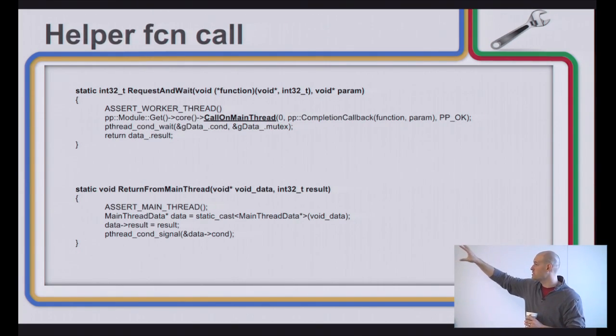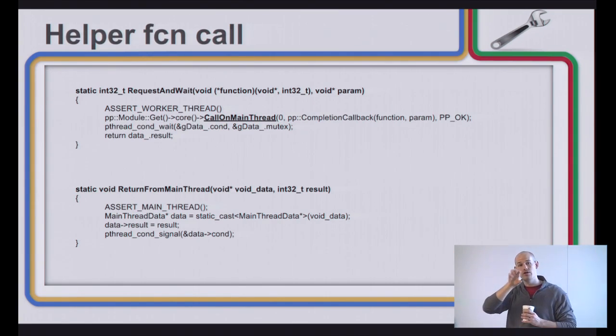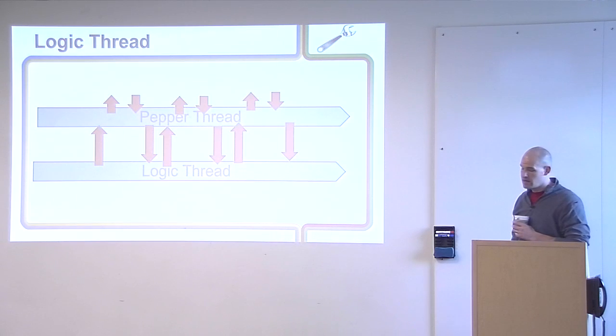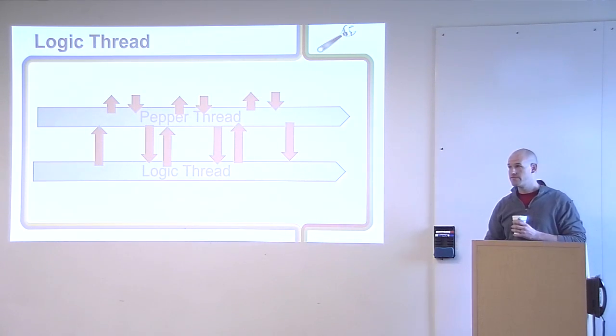This is fantastic, right? With these two little functions right here, you can implement a structure around it that allows you to overload fread and fwrite and those other functions to be blocking functions from the logic thread. So this is effectively what happens, right? You end up in a situation where you start calling data, it blocks, comes back, calls data, blocks, comes back. And this is fine for a lot of functions that you expect to work this way. Your architecture will transition over seamlessly and you won't have to worry about it.